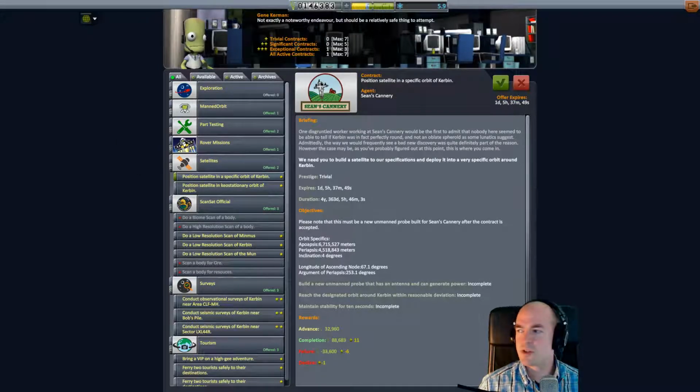Oh, a cheap sat launch. Okay, let me click that and see what you made. Really? Three solid boosters in a row? You know what? I'm gonna give that one a try. That looks like fun.